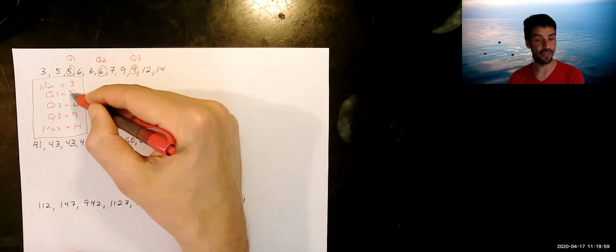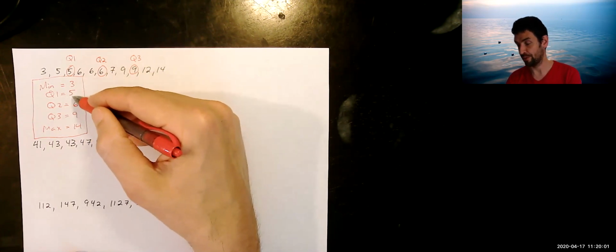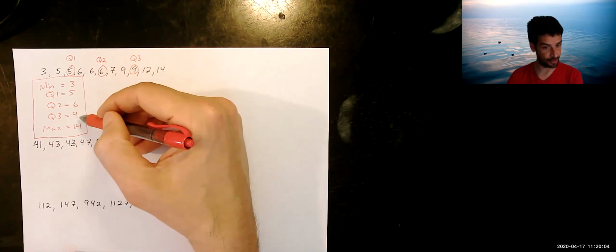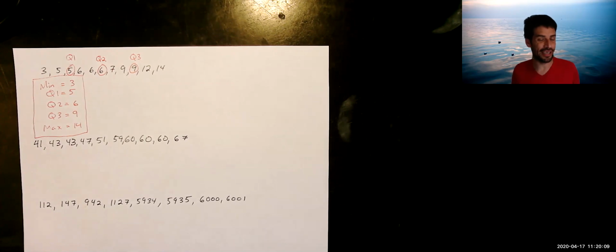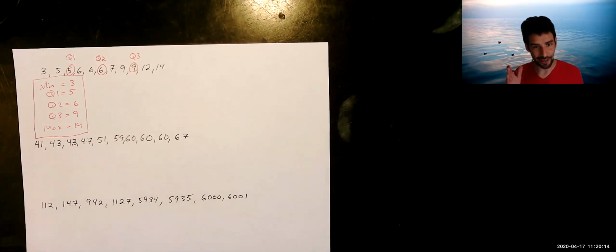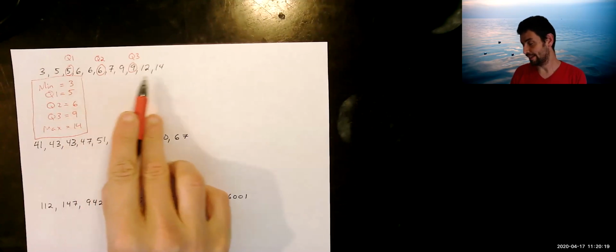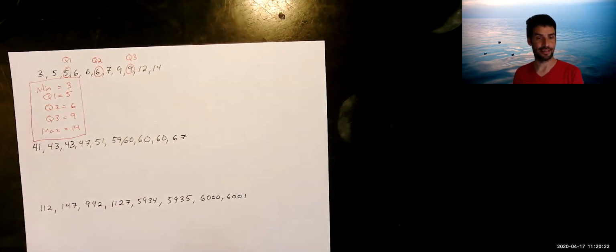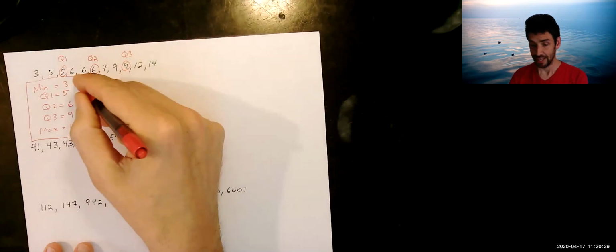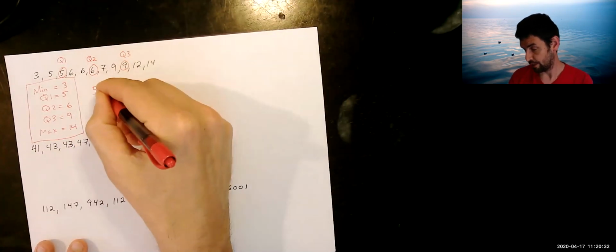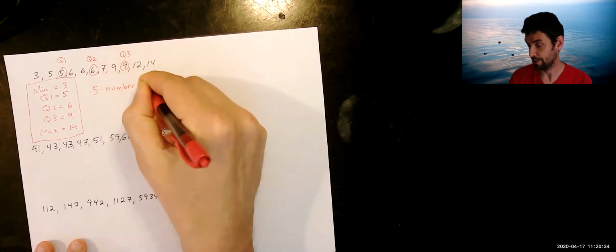There's about 25% between 3 and 5, about 25% between 5 and 6, about 25% between 6 and 9, and about 25% between 9 and 14, right? I always say about because 11 doesn't split up perfectly into quarters, and so it's not totally precise, the 25%, but it gives you a good sense. Again, it's not really sensible for data that's this small, this few data, but we're doing it to understand what these things tell us. So you can see how this divides it up into 4 groupings. This set of numbers, by the way, is sometimes called the 5-number summary.